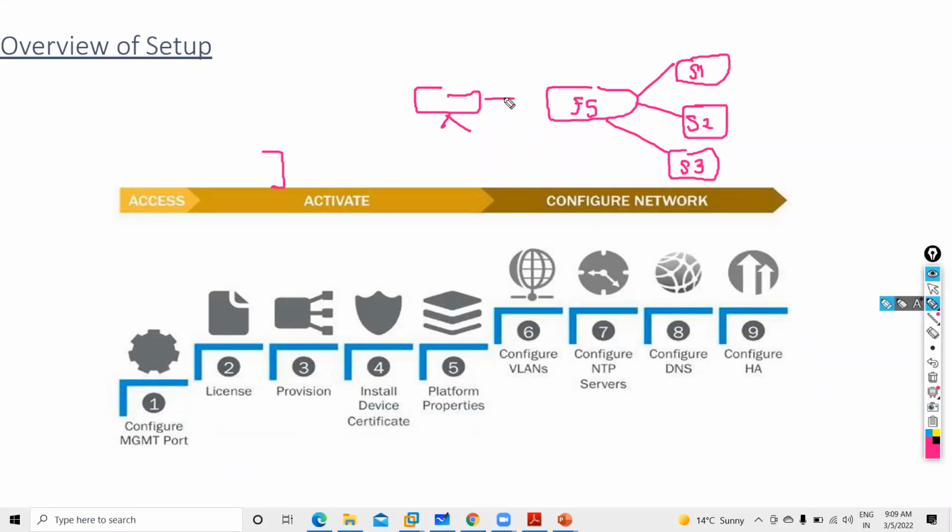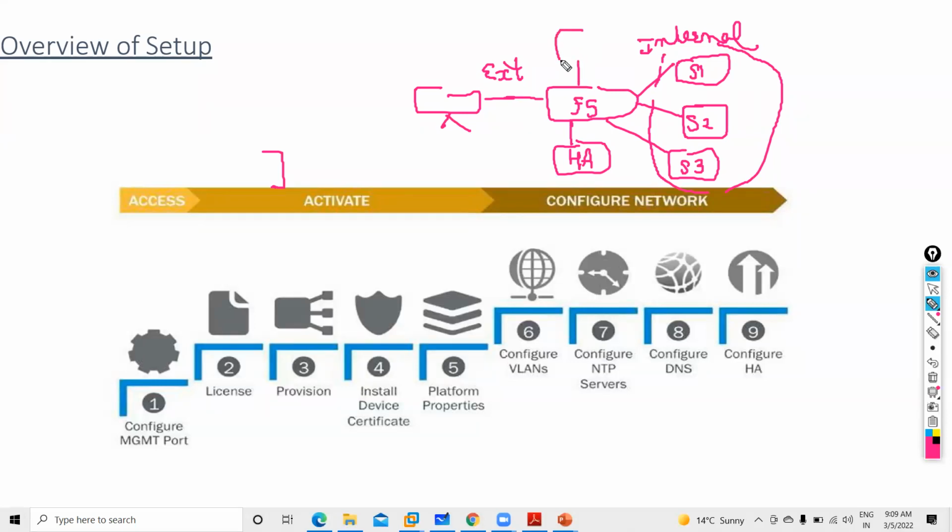I will have one external network and one internal network where all servers are part of. One is HA, but I'm not looking at the HA part now because we will cover it later on. And one network is the management interface.